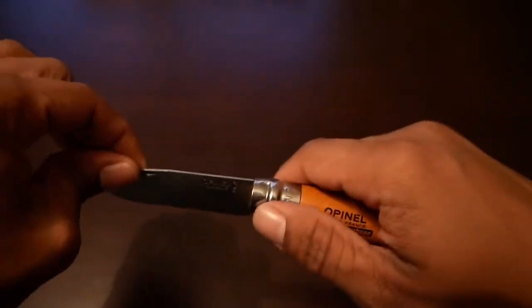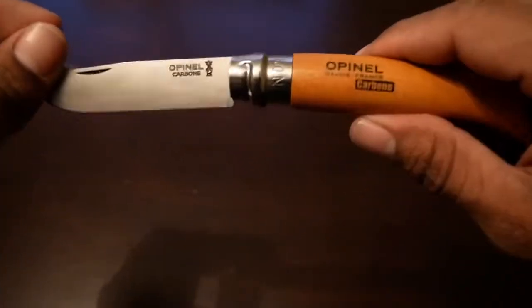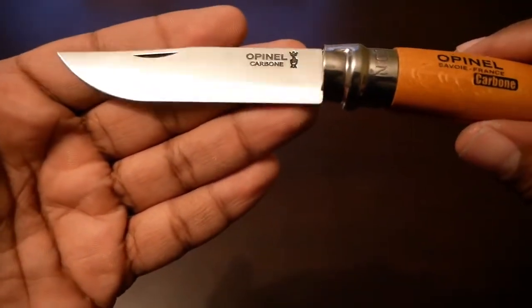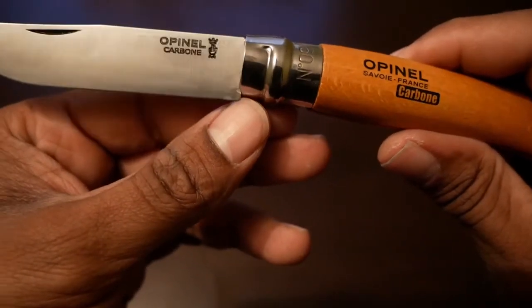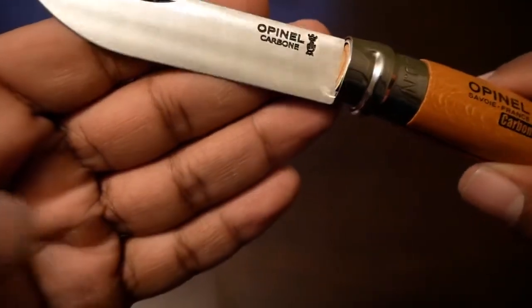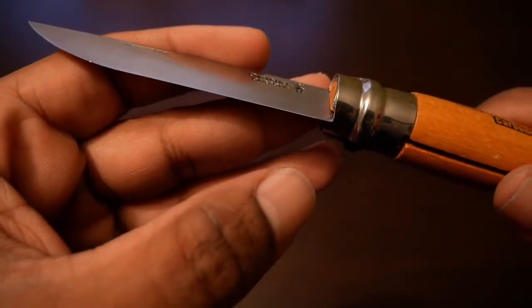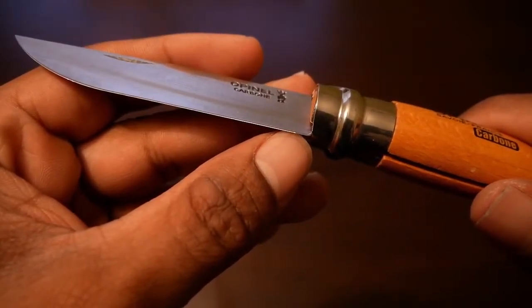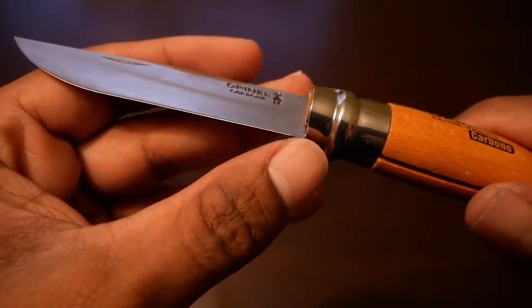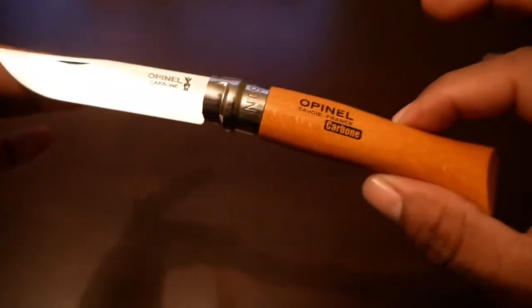The first thing I thought about when I was researching this knife, and I didn't see anybody else cover, is I always wondered, how in the world do you sharpen all the way down to the heel of the blade here? Well, I don't know if it's showing up in the video, but you can see it there. That edge only goes down so far, and then this part is dull. It's not sharpened. So that is one thing that owning this knife answered for me.